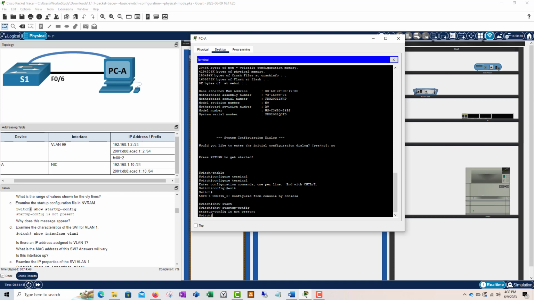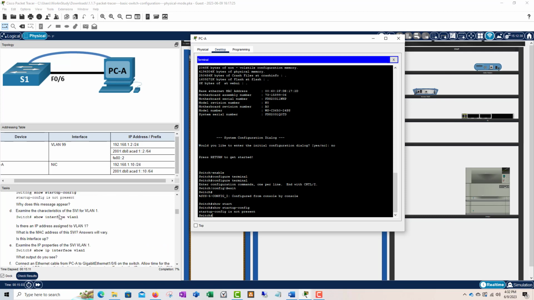So at that point, when you do show startup-config, you will be presented with the saved configurations. In this case, we have not done that, so that's why you see the message that pops up here saying that it's not present.